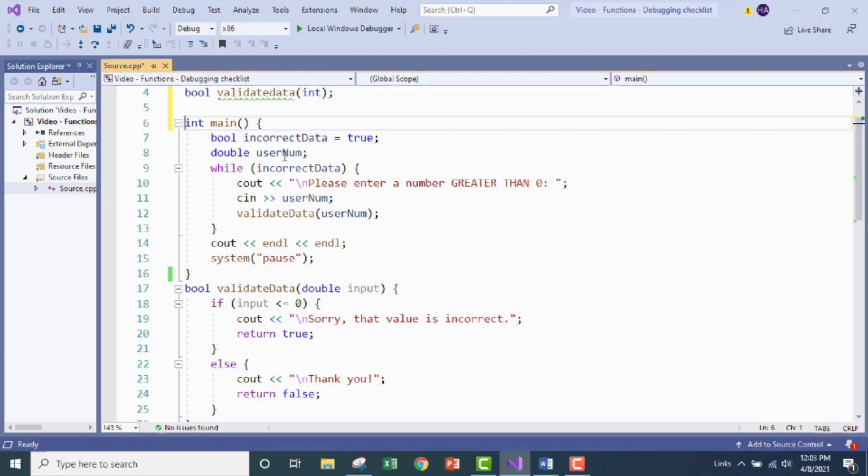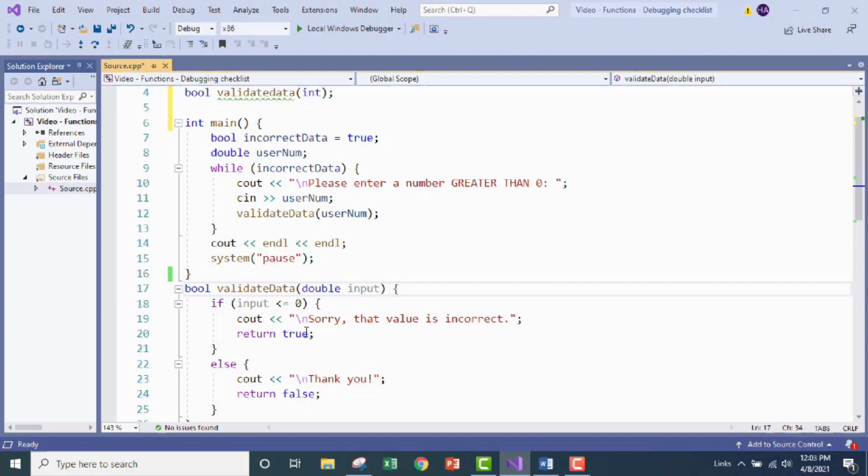What it does, if we look at the code here, is we use a while loop, and inside we prompt the user to enter a number greater than 0. They give us that value, and then we take user num, which is their input, and send it down here to a Boolean function called validate data. Here, we validate that the user's input is indeed greater than 0. If it is, we say, okay, thanks, and then the program exits.